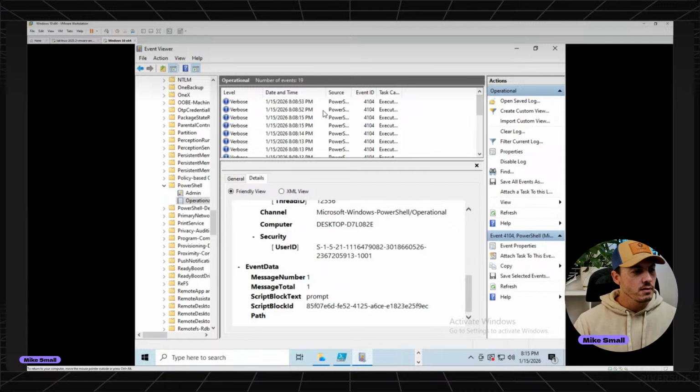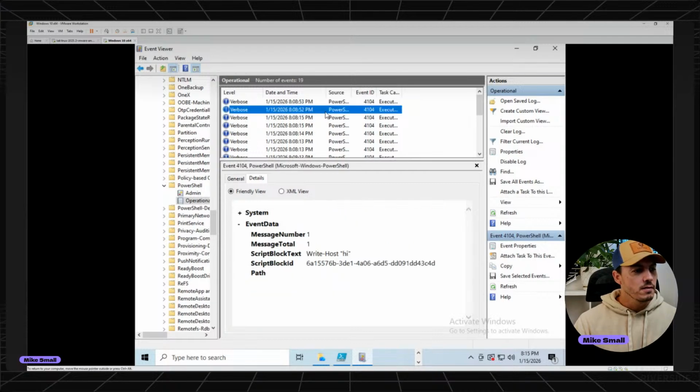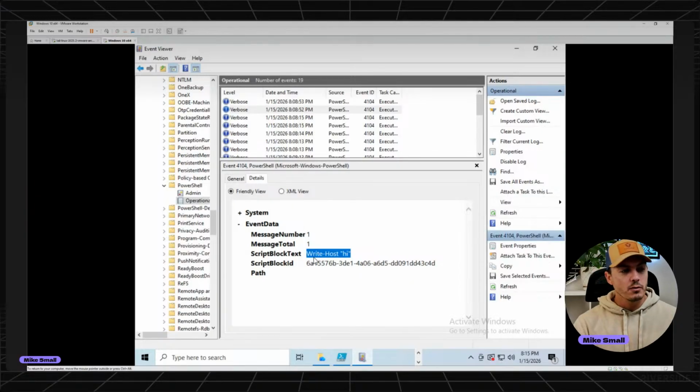This one doesn't have a lot of good stuff in it. Let's see if we can find one. So this is what we did. Remember, I just did Write-Host hi. So this tells us exactly what's running in the PowerShell console. That's why it's so powerful. And fun fact, if you did any encoding, if you executed an encoded command, you're going to see the decoded command in here. Whenever you see a PowerShell command like powershell -enc, this will show you the decoded portion of that. It's just base64 encoding, so it'll base64 decode it for you, and you can see it that way.